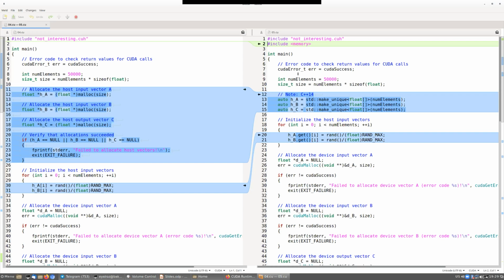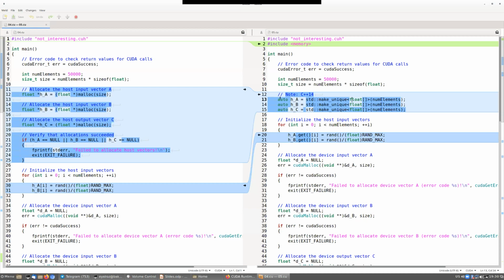So I'm going to use smart pointers, or specifically the unique pointer facility that exists in C++ since C++11, although this specific call actually depends on C++14. This is std::make_unique, where you give it an array type and the number of elements, and it creates a unique pointer with that many elements of the type you chose.